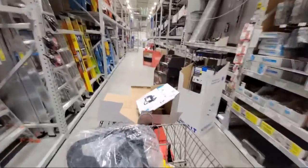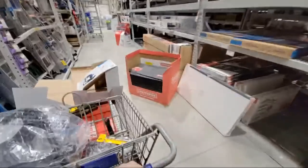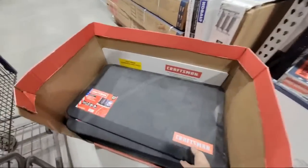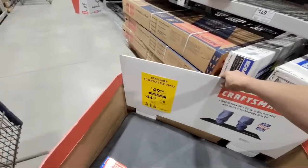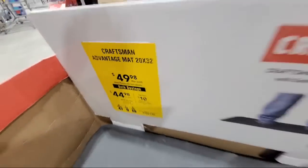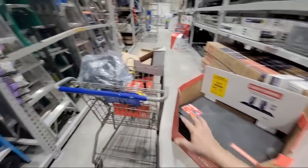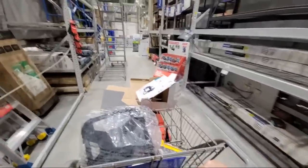Here's where Comedy Central comes in. Look at this. You guys remember these? I don't even know how they sold any of these. I scanned these in when I was in here the other night, and they're still $50. Look, still got the sign on there, $50. See? I don't know why this has been in here for over a year, and why they haven't lowered the price to get those clearanced out of here.